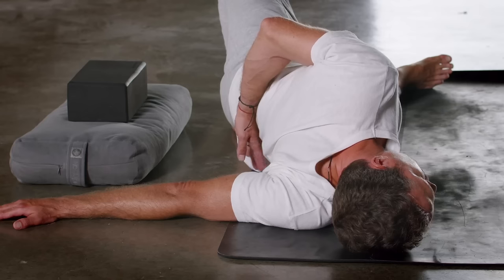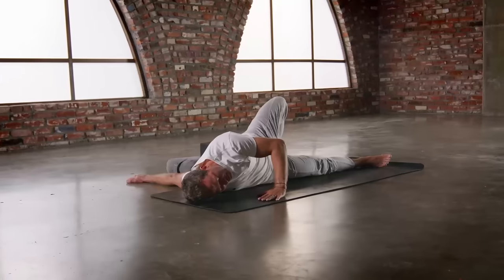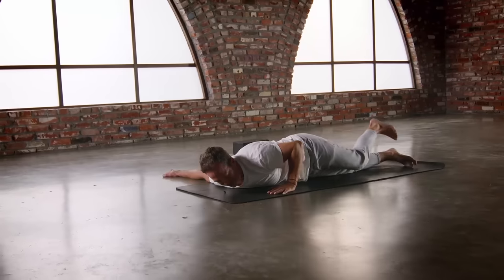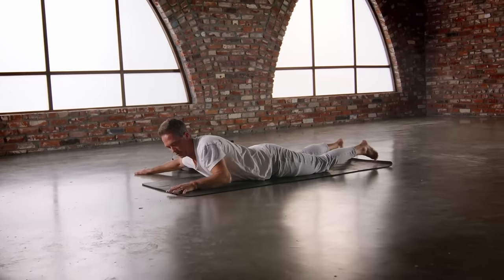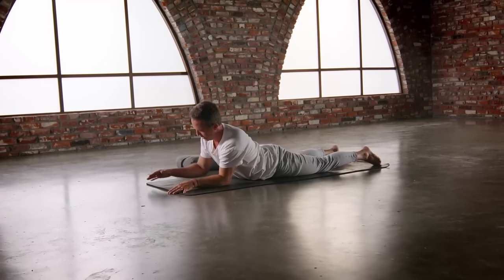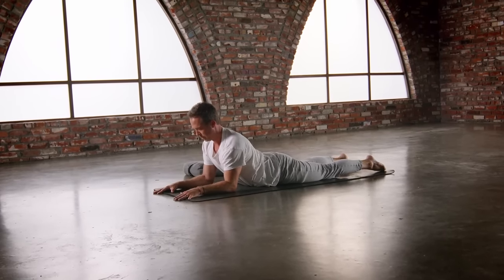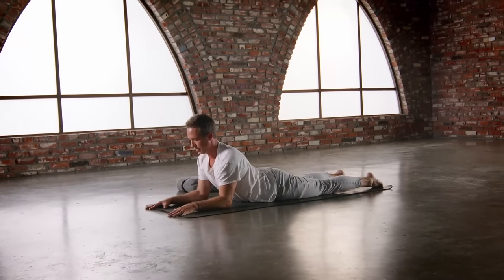Your left hand, left arm is in a wrap. Go ahead and release the left hand back down. And nice and easily begin to come back down onto your belly, your stomach. And then we'll come into a Sphinx pose. So slide the elbows forward so the elbows are right underneath the shoulders. Forearms parallel to each other, toes extended, stretch it back. And the Sphinx pose is a great yin posture for the upper spine.